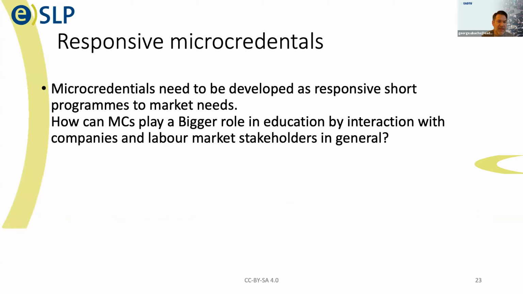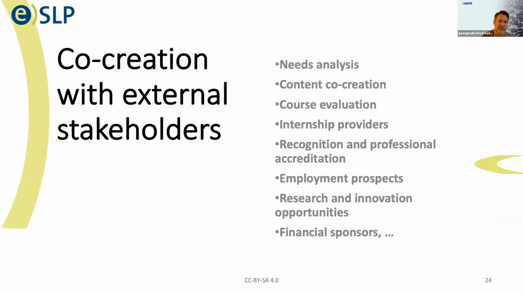Micro-credentials need to be responsive and therefore need to be developed in close collaboration with the labor market stakeholders, with companies. And within the project, the European MOOC Consortium for the Labor Market, we are doing just that. We are bringing those labor market stakeholders together and are discussing ways of informing each other on what is needed. So, as part of this co-creation of providers with external stakeholders, you need the needs analysis, co-creation, course evaluation, internships, and so on. These are all elements we are currently exploring, and we have a policy forum on that with all stakeholders present on the 15th of December, if you're interested in micro-credentials for the labor market.